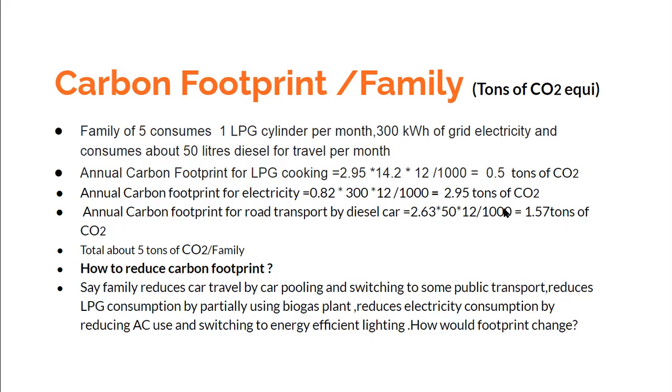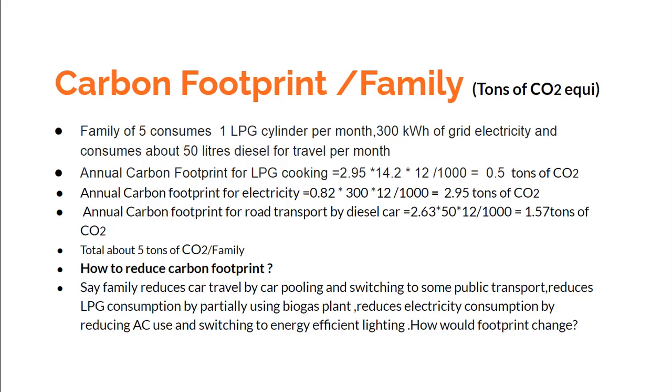So if you add this total annual carbon footprint, because of cooking, from the domestic electricity consumption, and because of the local transport by the family, we would get that this family which is being considered generates a carbon footprint of about 5 tons of CO2 per family. Okay. Now, this is about the calculation.